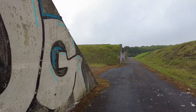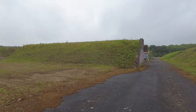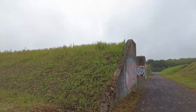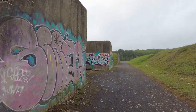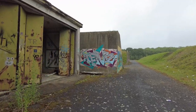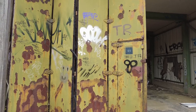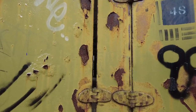See, I like graffiti when it's in the right place. If it's right graffiti, I like it. If it's just random, no. Barry Sook Steve, we don't need that, do we? You need pictures, artwork. Why couldn't this be opened up as an art place, a graffiti artist place? You can rent a wall or something. There's like that place in Peterborough, that tunnel, I want to go there as well. It's got old paint and everything on the door, I think it's cool. That guy, what's his name? Abandoned the City. Yeah, Camo Grew, he goes quite a lot, doesn't he?